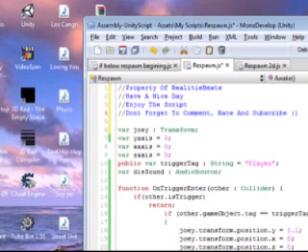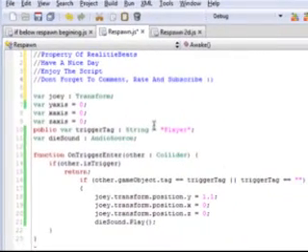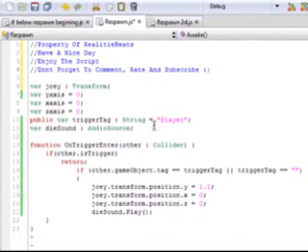Alright, don't forget, this is the script. Here you go.